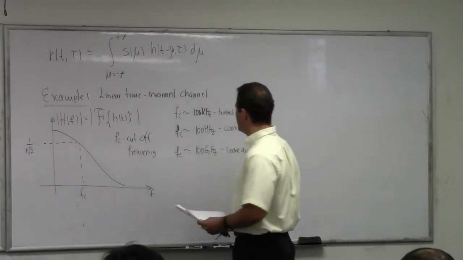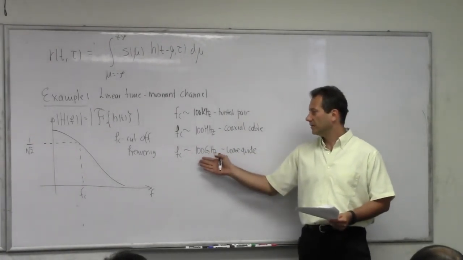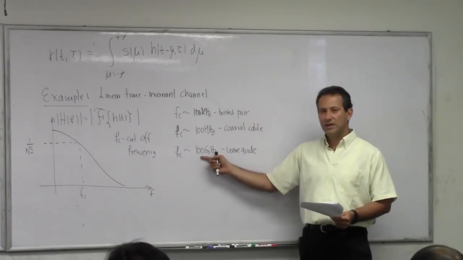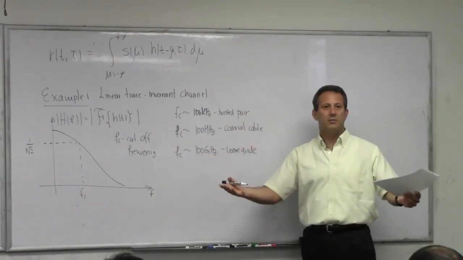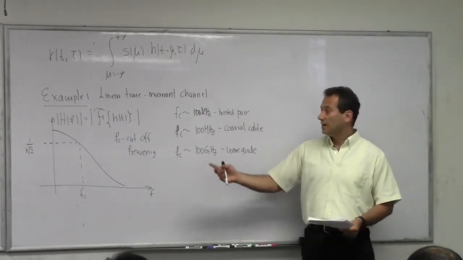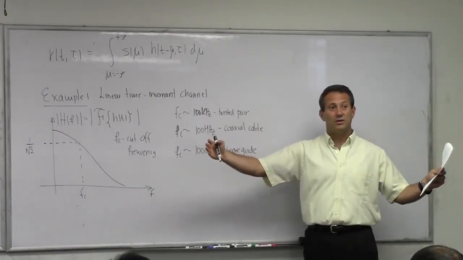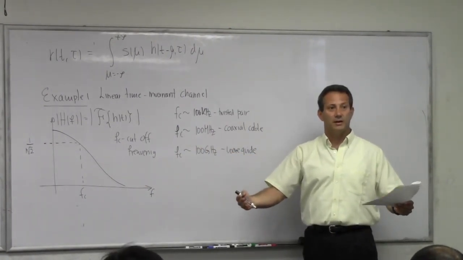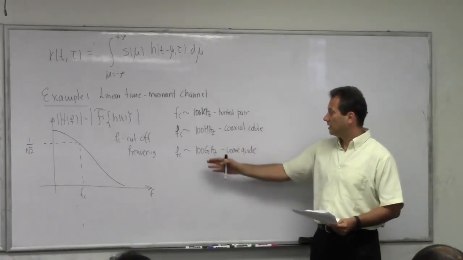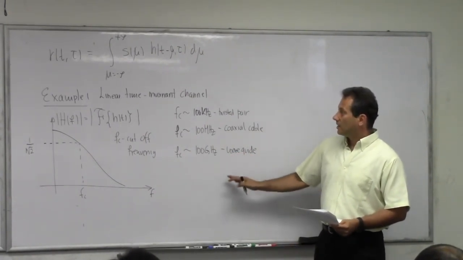Now, these numbers are not very accurate. They're just to give you orders of magnitude, right? You cannot really have, or it would be a really sophisticated waveguide to get to 100 gigahertz. But there can be waveguides to, let's say, 30, 40, 50, even 60 gigahertz, right? And I rounded these so that you can remember them easily. So about 100 kilohertz is what you get from the twisted pair, 100 megahertz is what you can get out of the coaxial cable, and 100 gigahertz out of the waveguide. Okay, so that's an example.